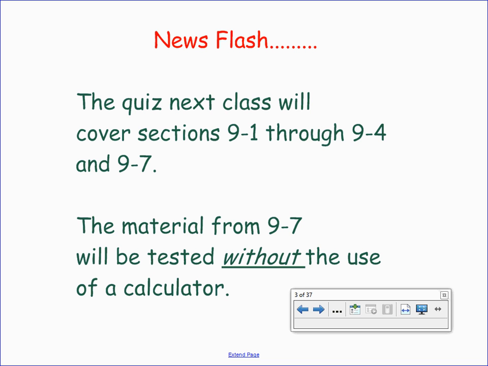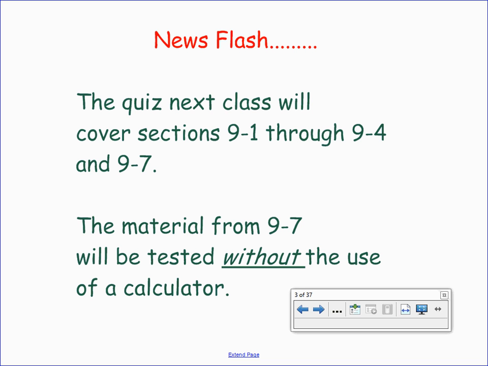If you'd like additional practice for the non-calculator portion of your quiz, look at day 2 notes, the pop-up shapes. And so those 2 slides that had the pop-up shapes is where we did the non-calculator questions. So please go back and find the little triangles and stars and circles. Those pop-up shape pages are basically what your non-calculator portion of the quiz looks like. Does that make sense? Awesome.